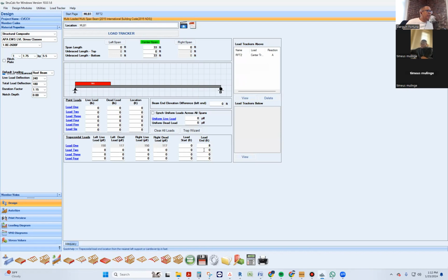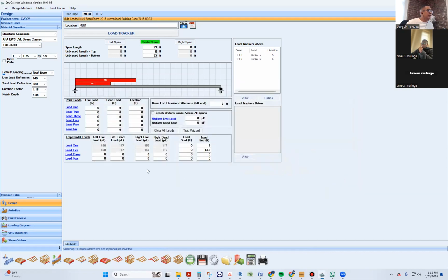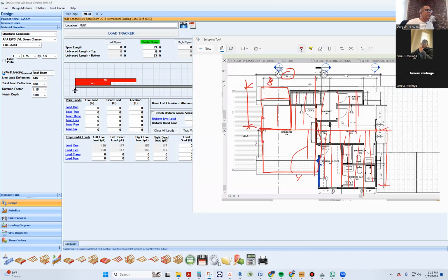So we're going to say that from 0 that goes to 13.8 or so. Just make sure to use correct decimal feet so you get it right. And then you're going to come here and load these guys because they're going to be about the same. So you've already loaded one side and the other side. You're like, wow, that's pretty cool. Yeah, pretty cool. Now we go into the next piece.